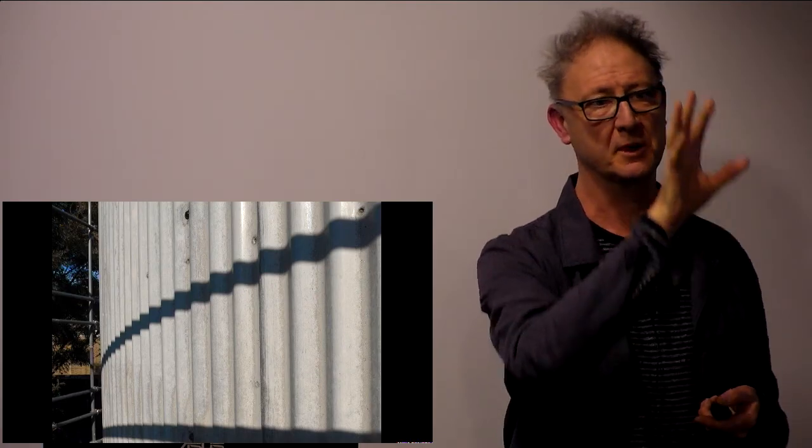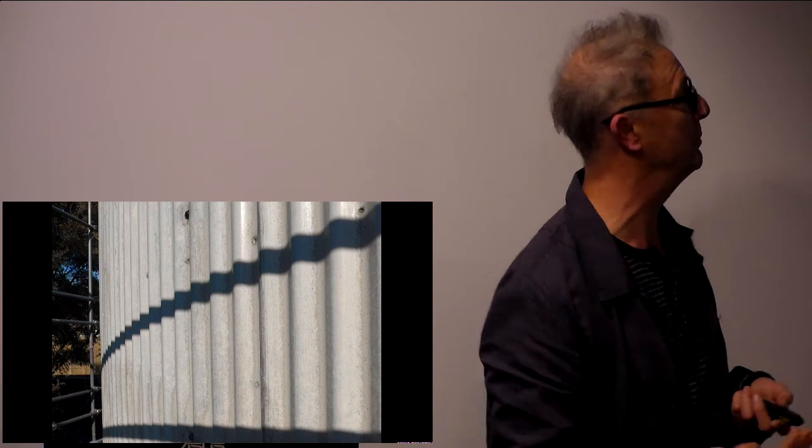So we decided that we would try and find a form and a material that would wrap the building. And we decided to use a corrugated sheet as the mold for the building. So the whole of the outside skin is cast against galvanized corrugated metal. And this particularly suits the fact that we've got a curve moving that way, because the corrugations are vertical and you can bend it around the corner.